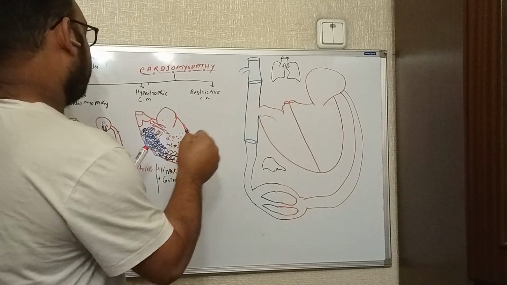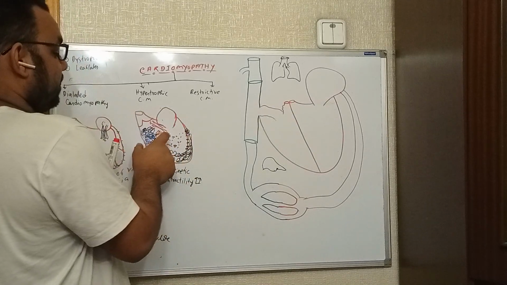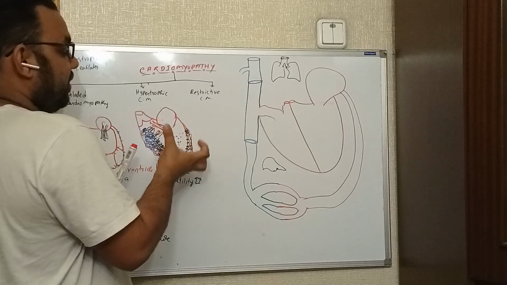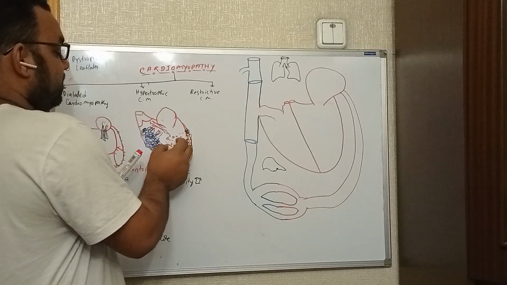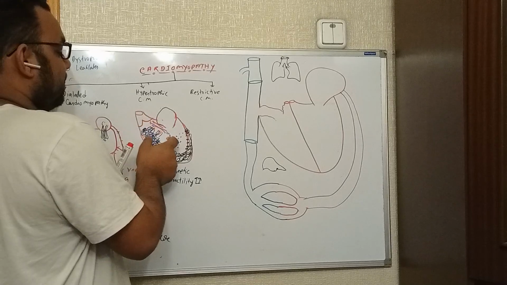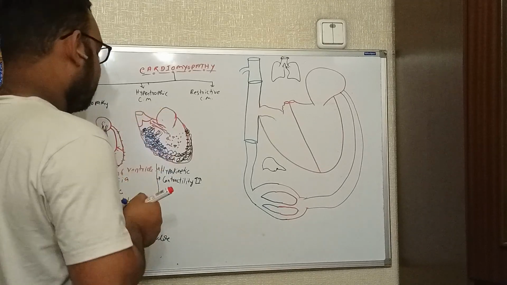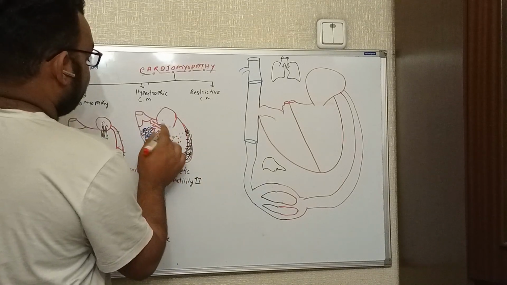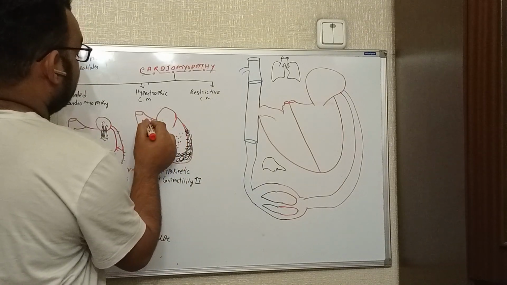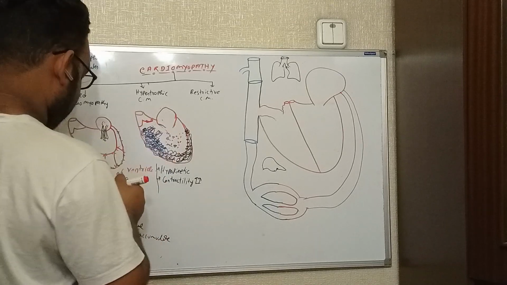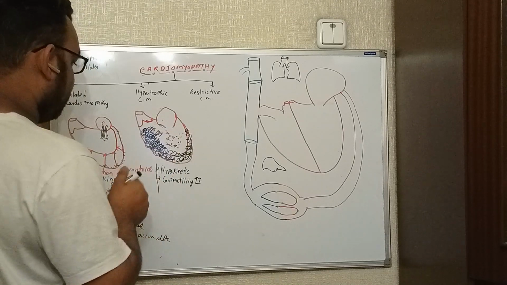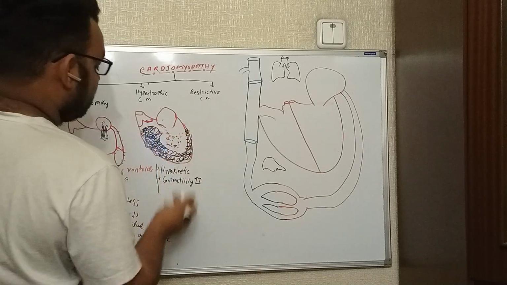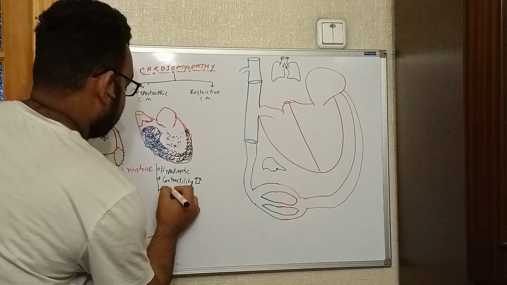Because whenever the heart is trying to squeeze, these proliferations or this thickening of the myocardium will just bulge into these regions. As a result, the blood will not be able to go out from this part to the aorta, to the other regions. So we will see obstruction. If we see it more clearly, let me show you here, just like this. So it will bulge out. So we will get obstruction.